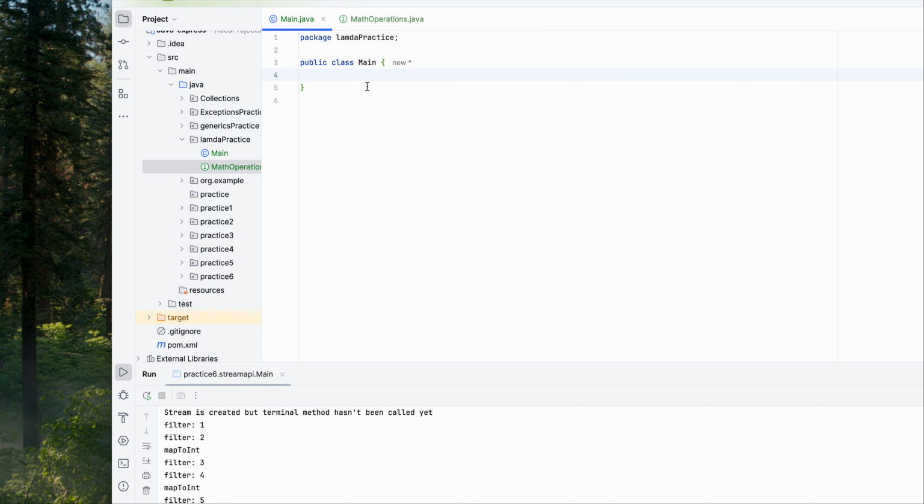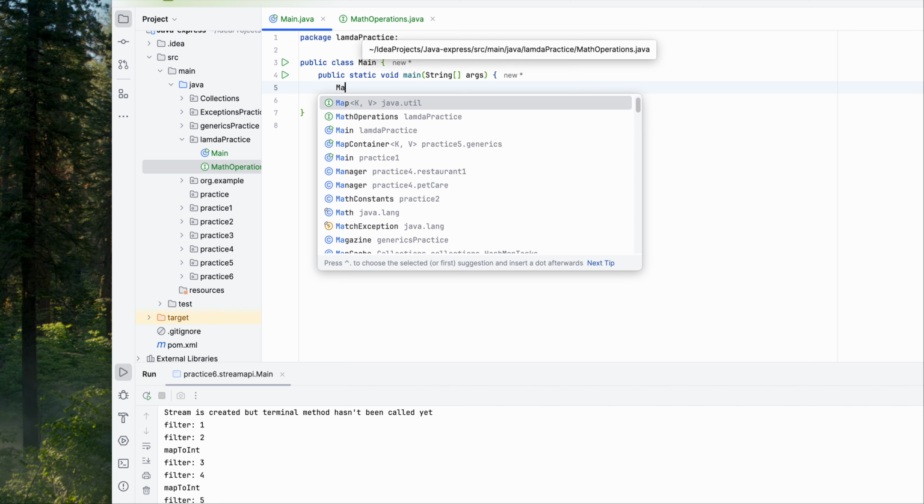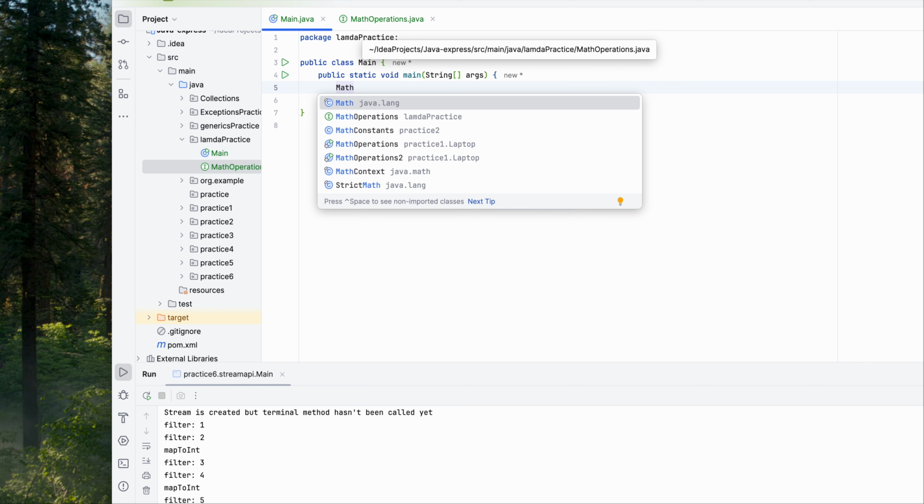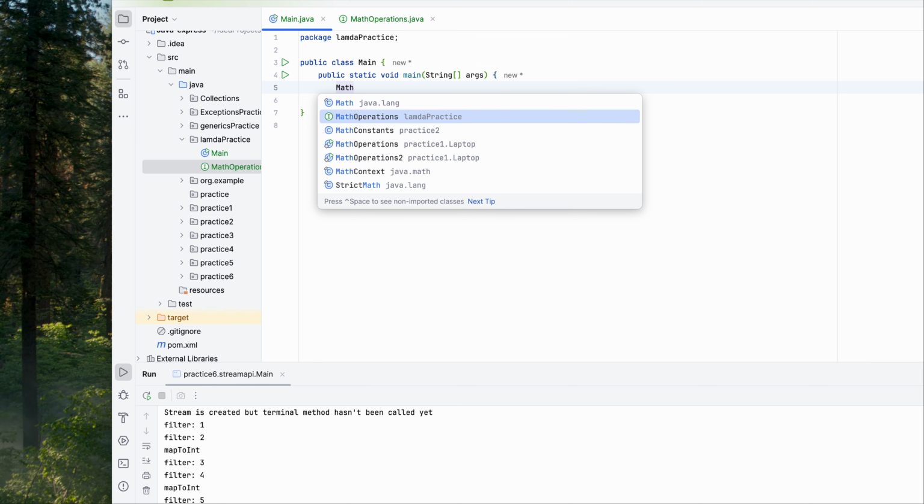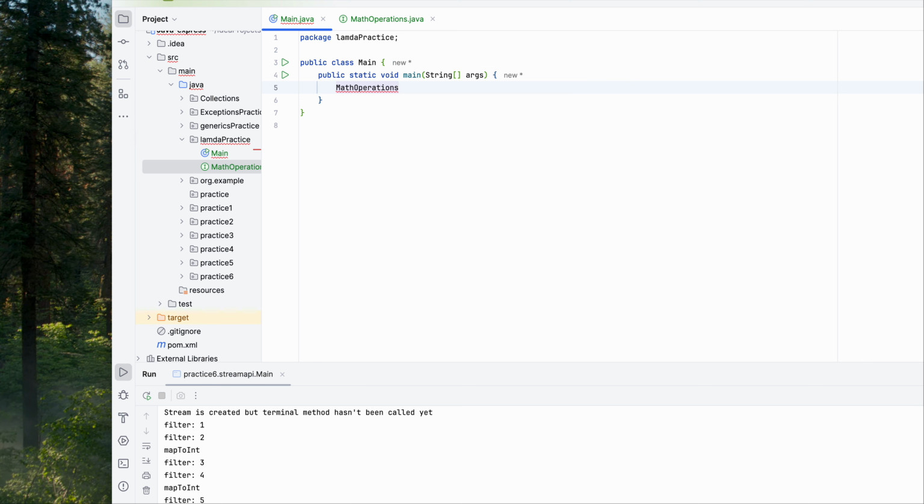And let's create the main method in the main class, and first let's create an object MathOperations.